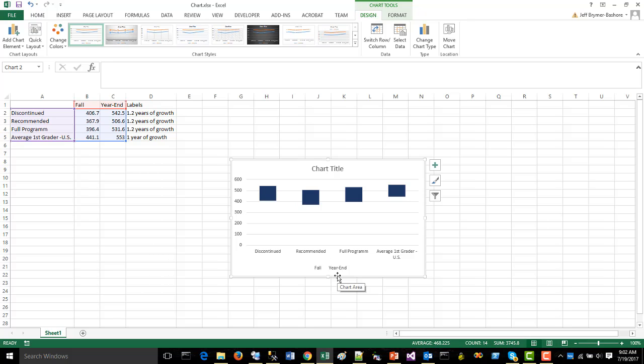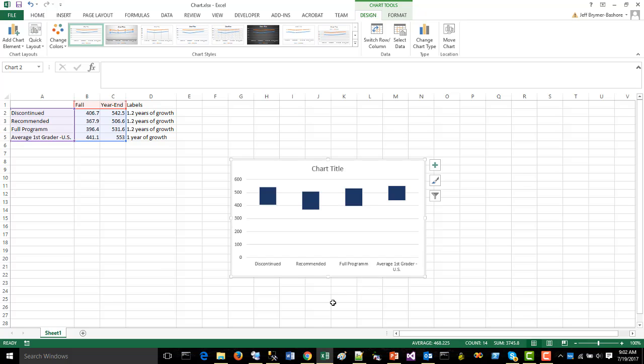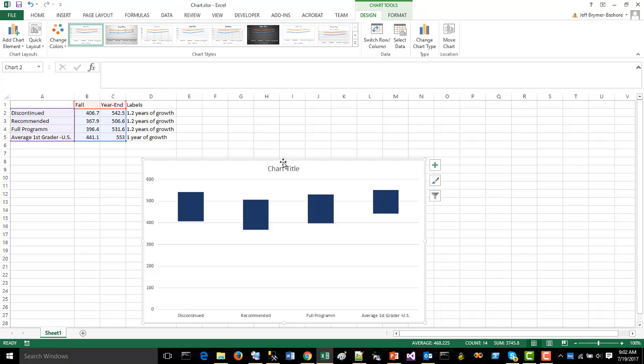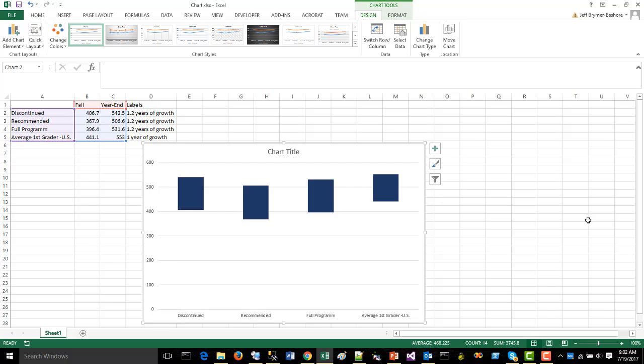Excel automatically makes legends sometimes, so I'm going to click on this legend, and I'm simply going to hit the delete button on my keyboard. Legend is gone. Now I'm going to drag the corner down here, make this chart a little bigger, drag this up. You'll notice that my scale is probably not the best scale in the world. We don't need it going down to 0. We could probably get away with going down to about 520.